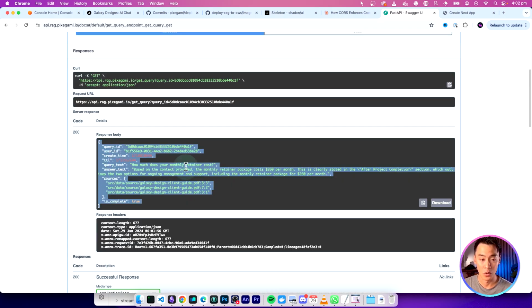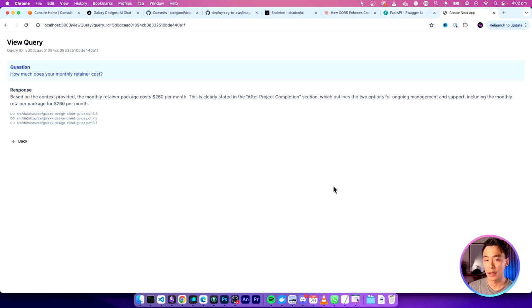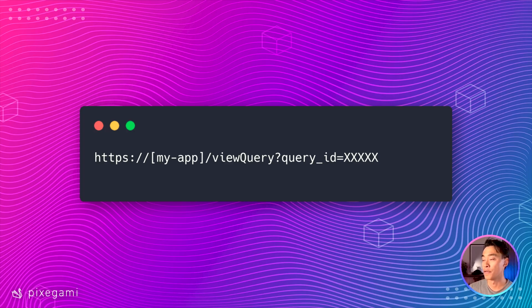So here's an example of a query response. It's got a couple of information fields that we want to display, and our goal right now is to take this and display it on the front end. I also want this to be a static page. So we're going to create a single page for this, which is going to be this ViewQuery page. And then we'll use the URL parameter like this to specify the query ID. So here's going to be the general form of what we want our page URL to look like.